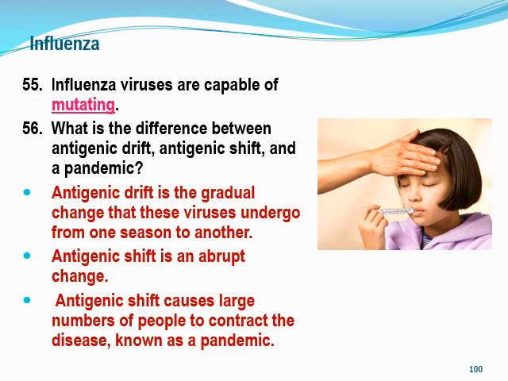And when you have an abrupt change like that, in an antigenic shift, it causes large numbers of people to contract the disease, and then we have what we see with COVID-19, which is a global pandemic. Not just a pandemic in the States, this is a global pandemic, right? We need to know what endemic means. And if you don't know the definition of these terms, guys, take the time.